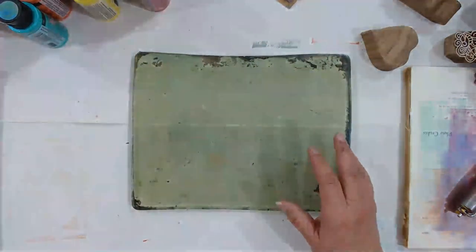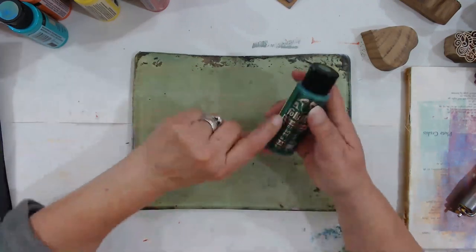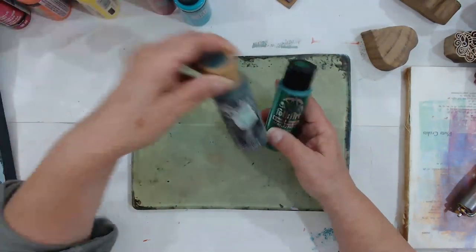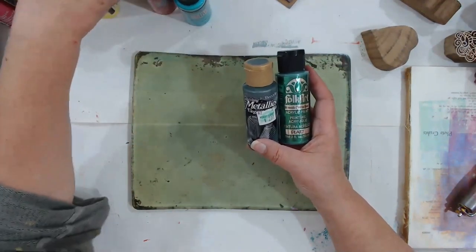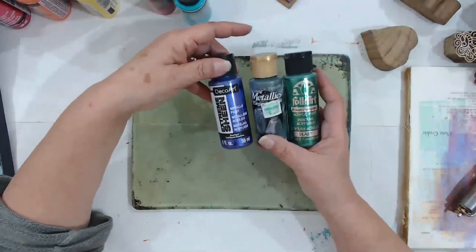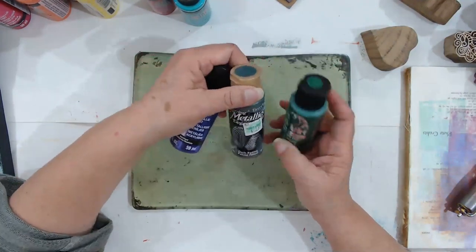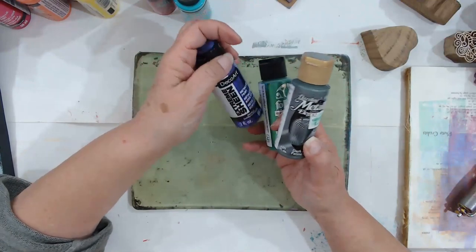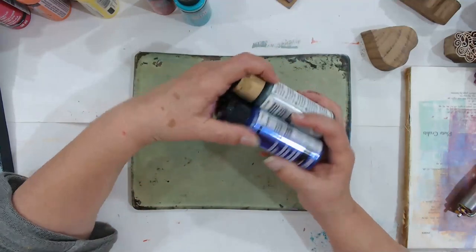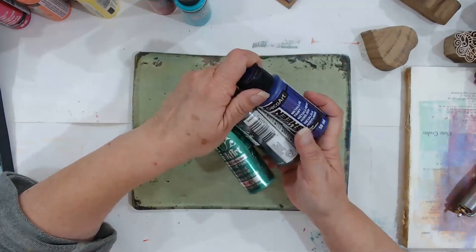Okay, so then after that, what I did was I used a variety of different brands and different colors of metallic paints. I'm not particular about any brand. I just go for the color. They run anywhere from like $1.25 to $2.25, depending on the brand and where you get them. But you can always use your coupon. A lot of people overlook the metallics, but I really, really like them.